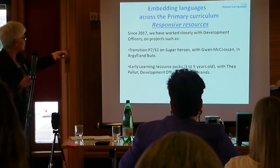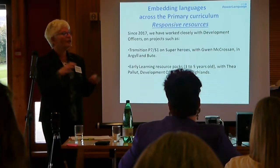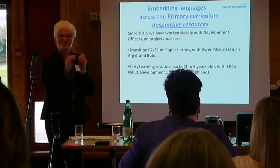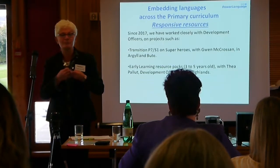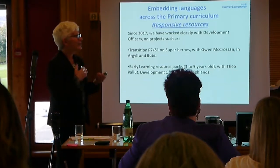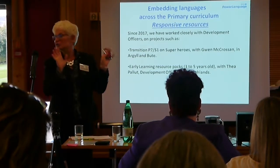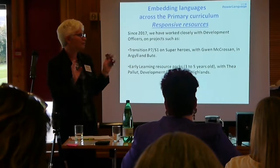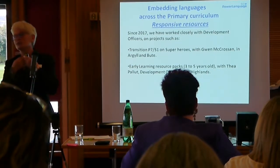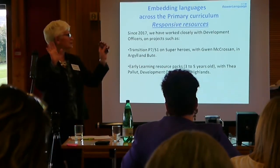And just to finish on early learning, it was interesting when Thea said that in outdoors and five senses there are lots of resources, including flashcards. She is so excited about them because she wants mini flashcards and big flashcards because, as she knows, and as we all know, teachers don't have time to make this sort of material. But for us, it's trying to give lots of ideas beyond just showing a flashcard. What sort of exciting activity can you do with flashcards? Storytelling, sequencing, etc. And our job is also to make sure that we suggest activities beyond bingo or beyond let's show a flashcard.